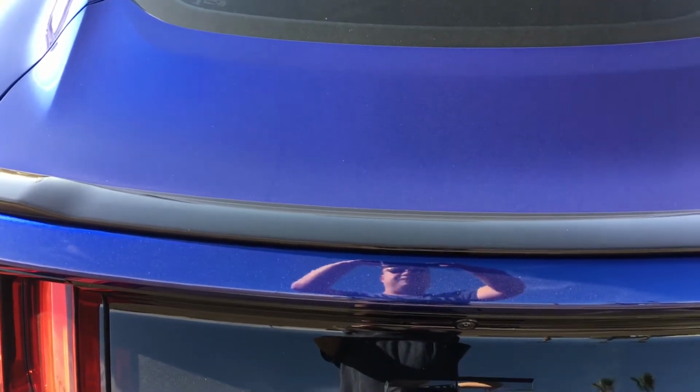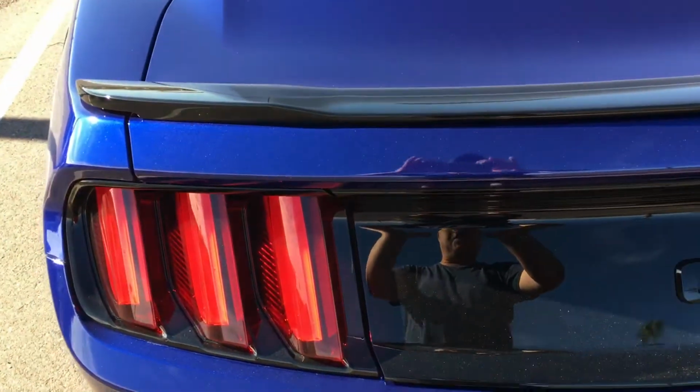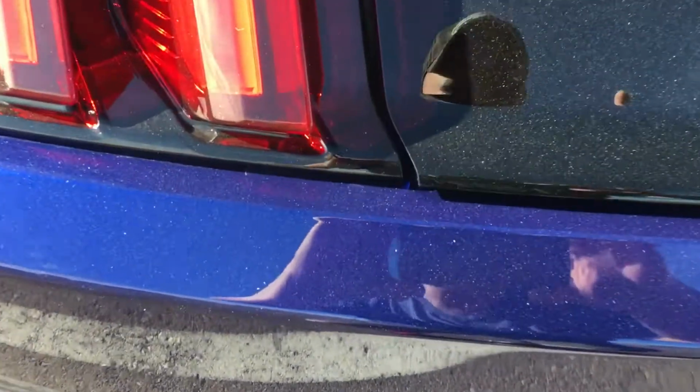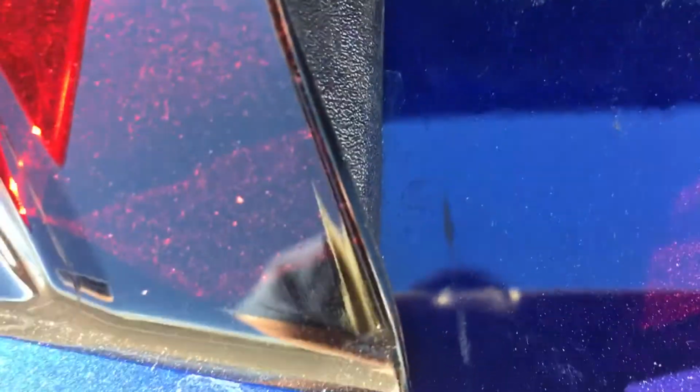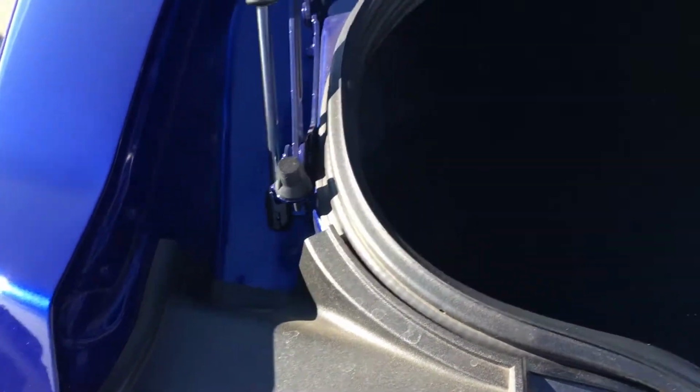Now, another issue that I have with this car is the trunk alignment. I don't know if you can really see, but you see how this isn't lined up? And if you take a look at this side, it's really not perfect, but it's more lined up than the other side. And what it's doing, it's causing it to rub. You see that? It's actually rubbing on the paint, and it needs to be adjusted.